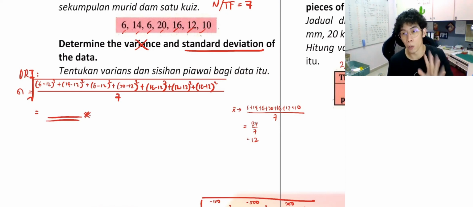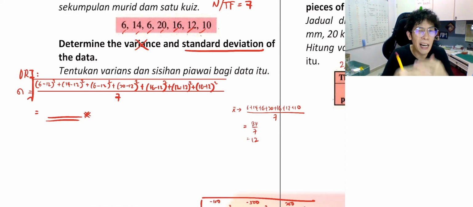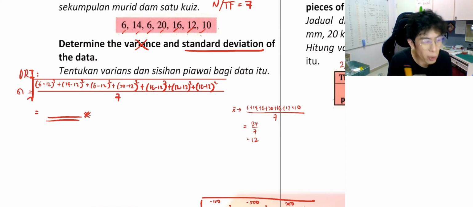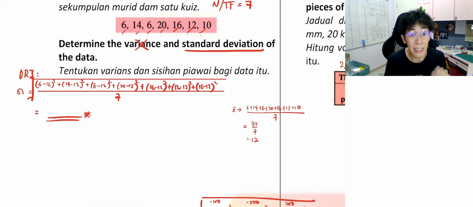Now, what is the other way to solve it? Not to say shorter, it's just that we factorize it. It will be shorter by a bit only. I personally prefer the other formula, but with the other formula you won't be able to understand in depth the reason behind standard deviation. That's why I insist that you understand this first, for those who forget about Form 4, or maybe from our first class.